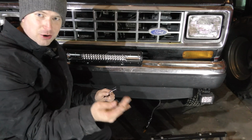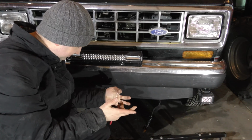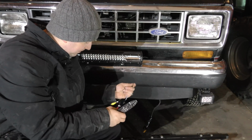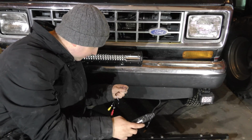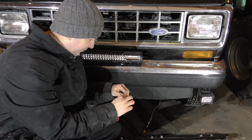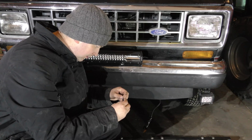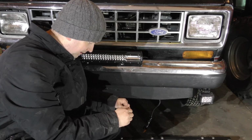Okay, so we're gonna get this tied up here. I decided I'm just gonna go with a wire nut. I've got a waterproof wire nut here. So we're just gonna bare these wires a little bit more here. The white one, crimp it off, I guess, or something. And unfortunately, I don't have waterproof connectors or heat shrink tubes big enough for these, so I'm just going to tape them up again like I did last time. These are pretty small wires here, by the way. Okay, there we go. That's twisted on.